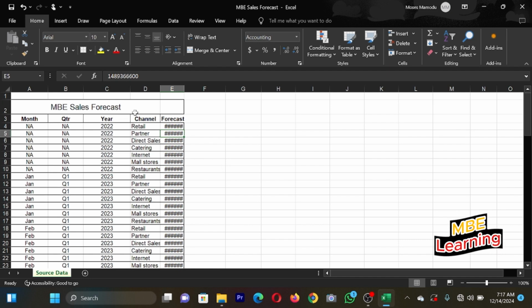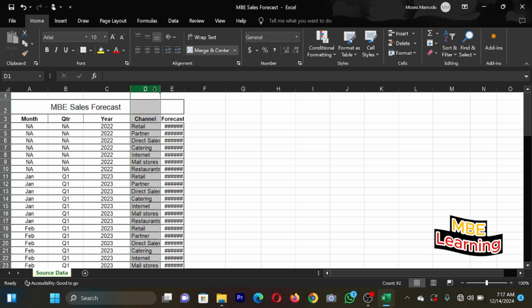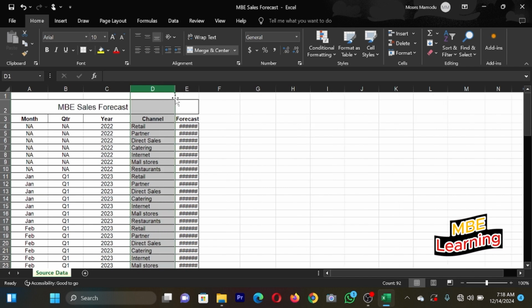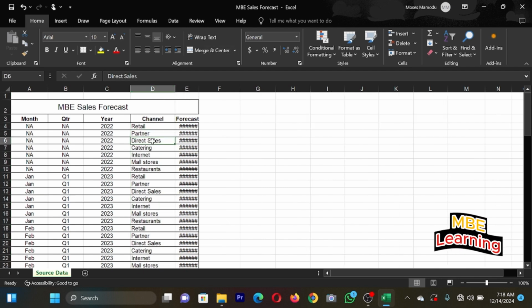Now, when you point your mouse pointer to the top of column D, for example, you will see that it changes to a black down arrow. If you move it to the right-hand side onto the edge of the column, you see that it has turned to a cross sign. You hold down your left mouse button and drag it to the right to adjust the width of the column. If you release it, you can now see all the data or text that was entered in the cell.